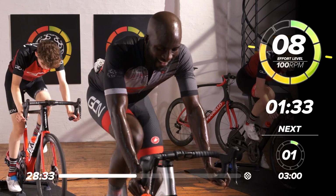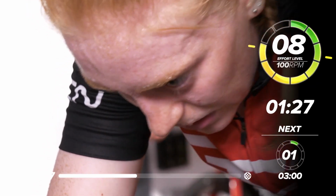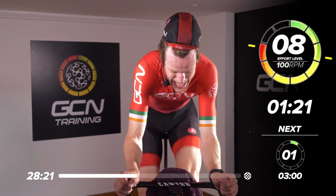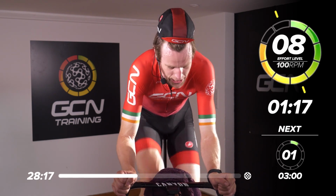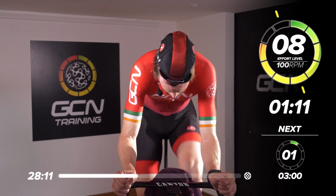And it hurts. Minute and a half to go. 3 minutes recovery. Heart rate's at 175. Right on max now. This is it. Your last 1 minute. Forget about the rest. Forget about everything else. Just get through this last minute.